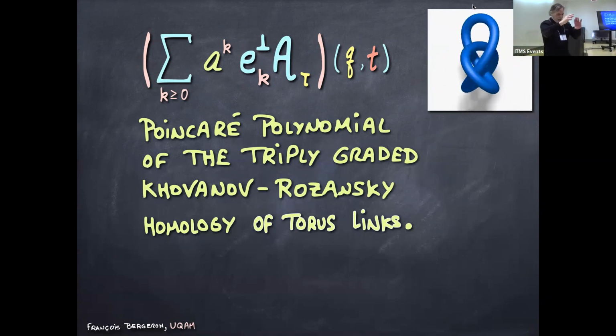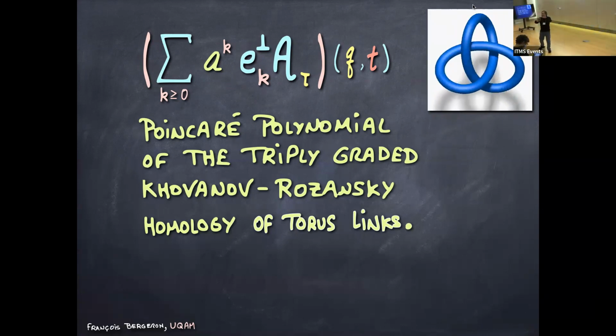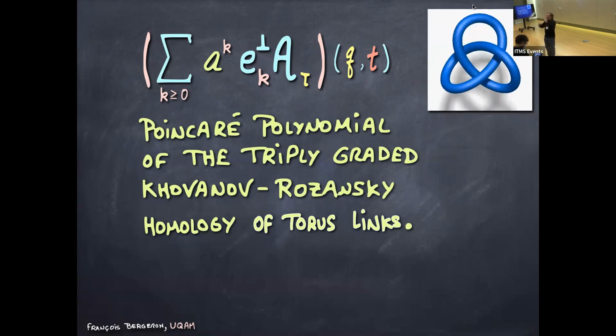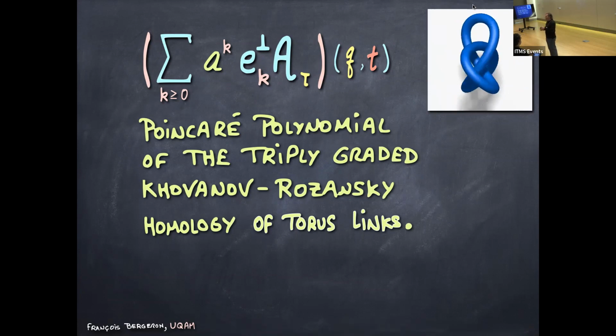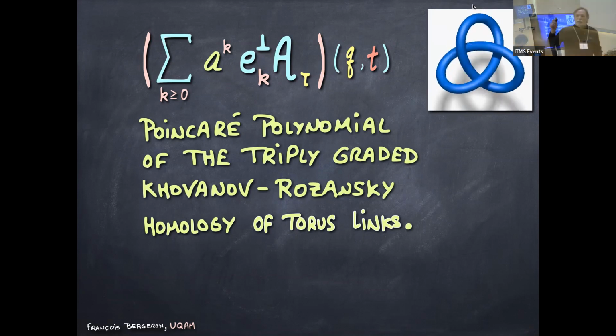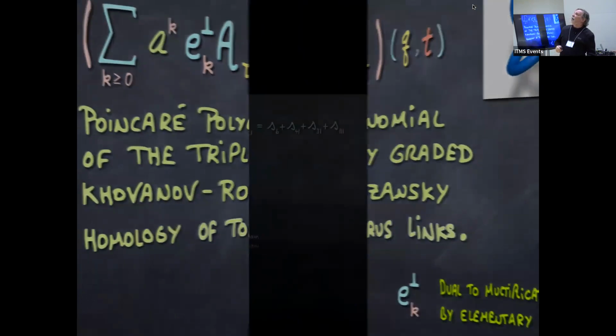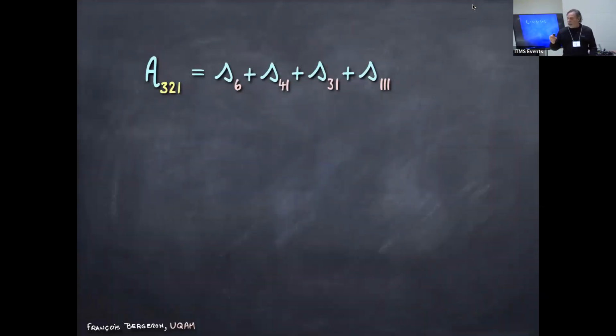I've replaced the way that knot theorists do things by some shift in the parameters A, Q, and T, because they normalize things in a way where A is replaced by minus A. We don't like the minuses, so we just, anyway. But there's this easy translation from this to the classical. And now let me show you an example.